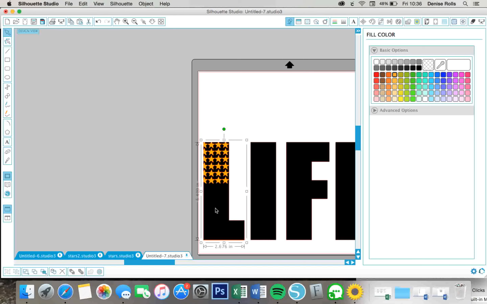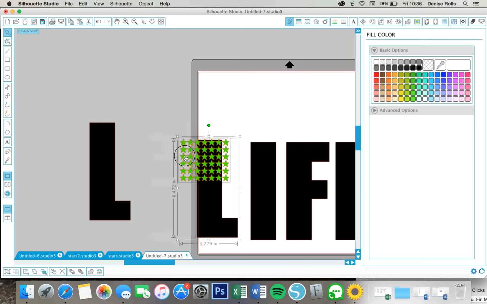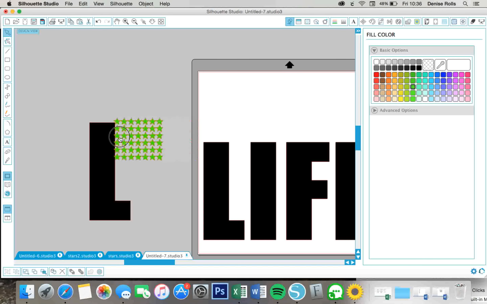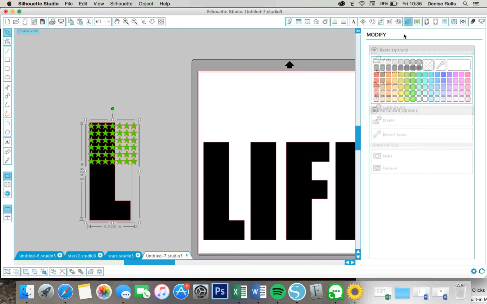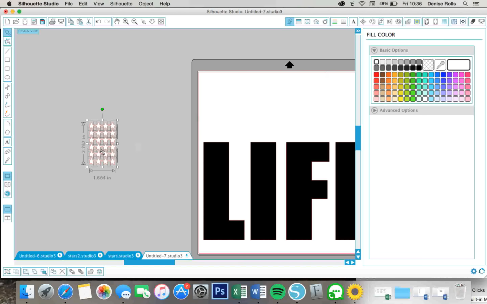However, just going to do a few steps back here. If what you want is you want the stars to be all different colours, here's another trick you can do. You can pop your stars over your L, head over here, select them both, head over here to modify and click crop instead, which then gives you this. Now if I just change the colour of these stars here to white, you can drag them across to here and they'll sit quite nicely on top. Now, the added bonus of this is you can select individual stars and make them any colour that you want.